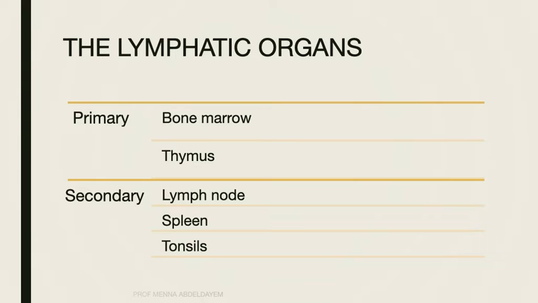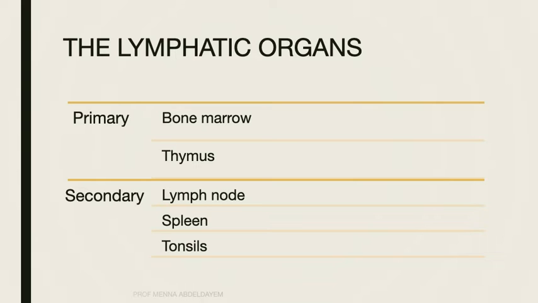Primary lymphatic organs, in which the immature lymphocytes get developed and matured. There are the bone marrow and the thymus. Bone marrow, in which develop T and B lymphocytes. Thymus is for T lymphocytes only before puberty. After puberty, this gland becomes involuted and small and transforms into fibrous tissue.